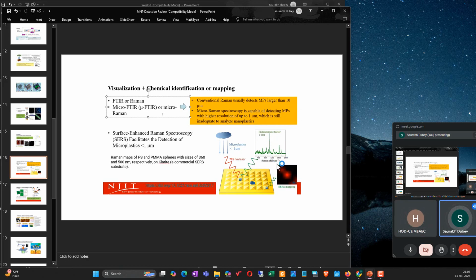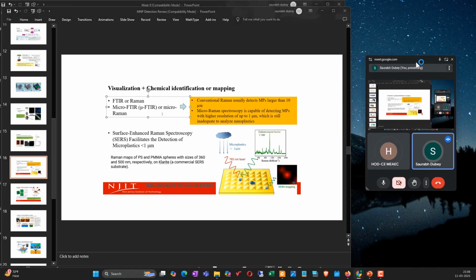Currently people are using surface enhanced Raman scattering especially to detect nanoplastics. Microplastics you can anyway see in microscopes and visualize through fluorescence or anything. But nanoplastics are even more problematic. If something is below 5 nanometers, it is very difficult to visualize. So in that case people use Raman, especially surface enhanced Raman scattering. But the problem is there should not be any interference again. That interference is what has to be taken into account.